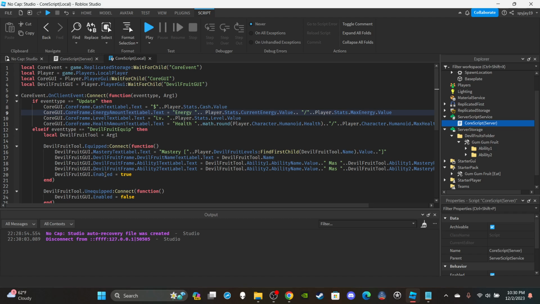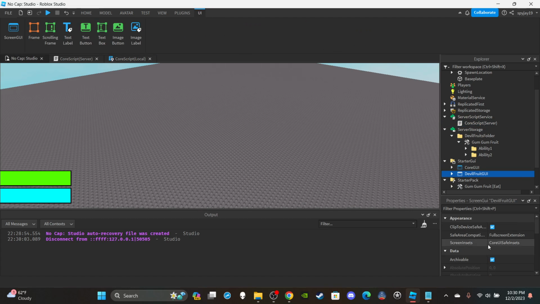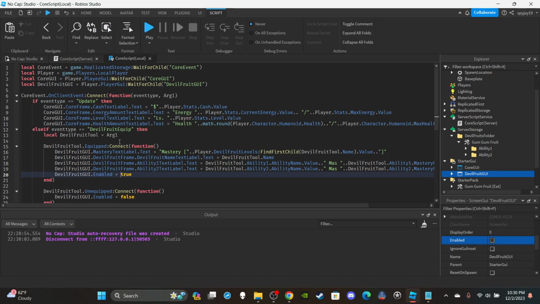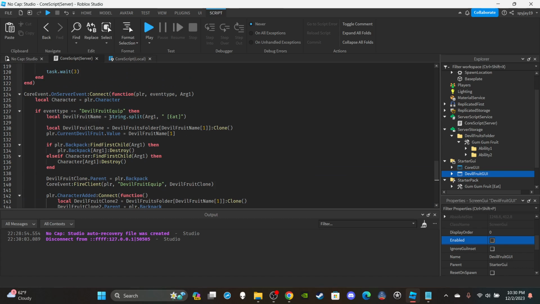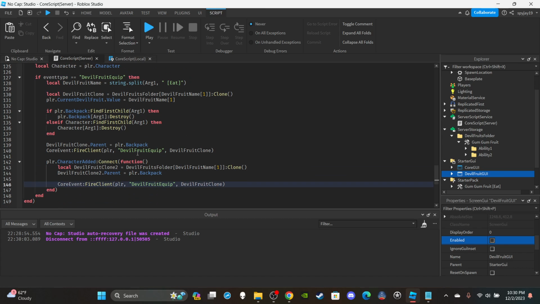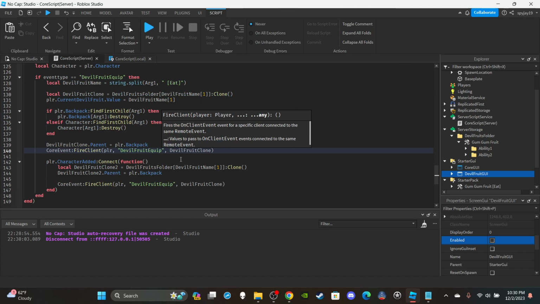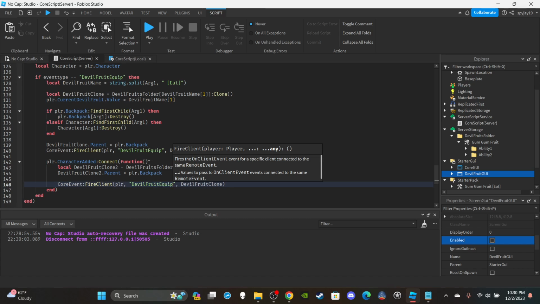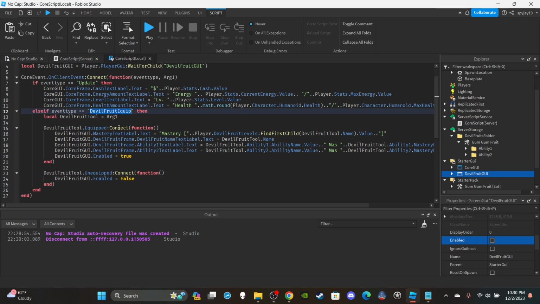Okay, so devil fruit UI dot enable. Let me see. If I were to enable devil fruit UI right now, would I see it? Okay, I would see it. That's weird then. That means it's not triggering this function. Maybe did I spell it wrong? Devil fruit equip. Line player devil fruit equip. Let me see. These names are the same. Yeah, they're the same. That's weird. Devil fruit clone. Oh, let me update that. Devil fruit clone.